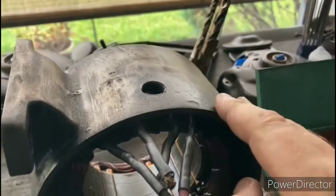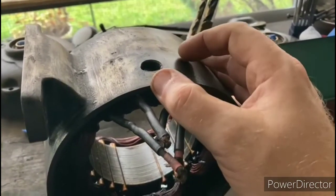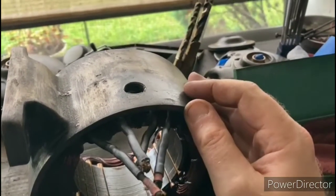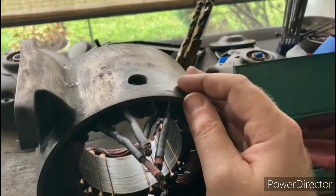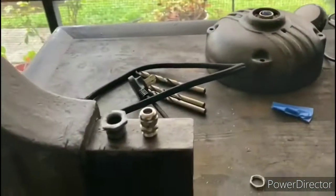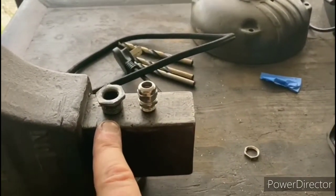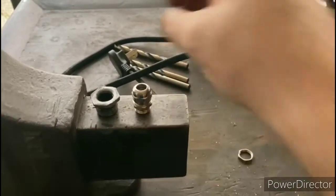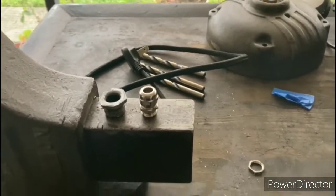Okay, I'm at the part where I'm working on the cable gland area here, and the area where the wire comes out of the motor is commonly referred to as a peckerhead, and I didn't make that term up, that's really what they call it. Anyways, what was in here before was this nut here, and as you can see, that doesn't offer a lot of protection for the cable coming out. This is the cable that I already have on hand, so that's the one that I'd like to use.